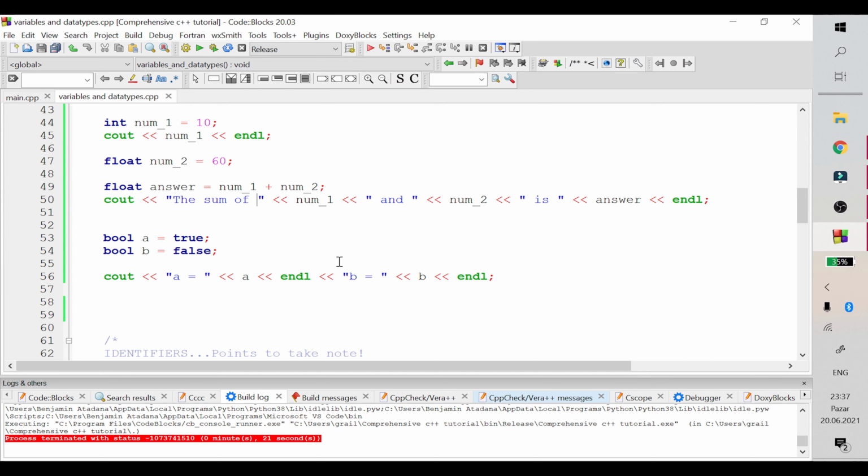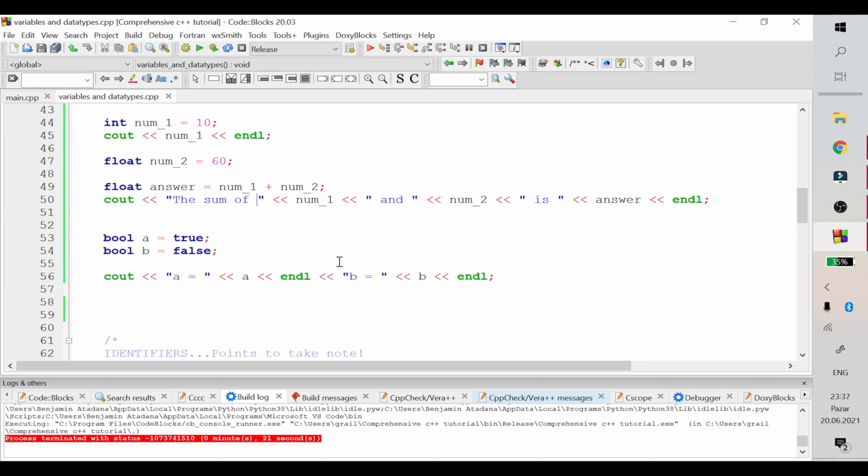Now the next thing we want to quickly look at is what we call characters. To create a character variable, all you have to do is to use the char keyword, and then after that the name of your variable. So let's call this alphabet, and we are storing a character y in there. If you want to use the value y, you can go ahead and use it. In this case, we just want to print it out. So we're just printing alphabet, and it's going to print out the value y.